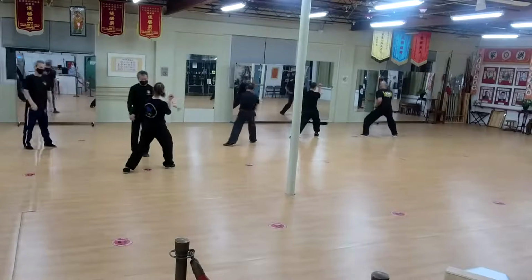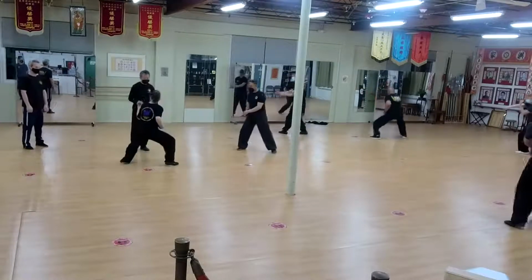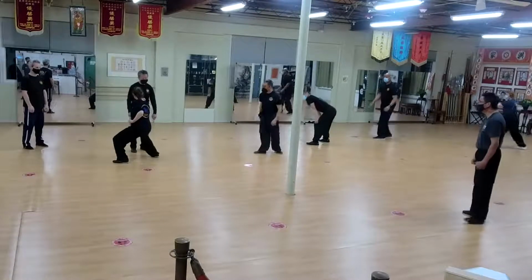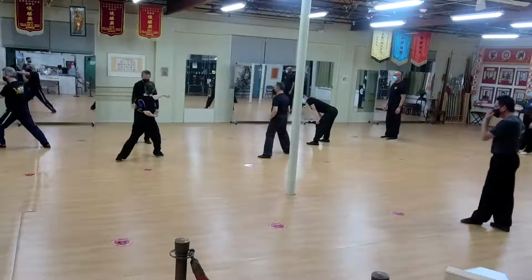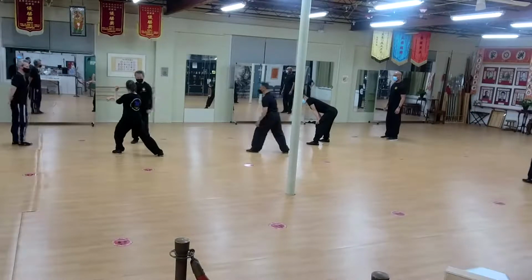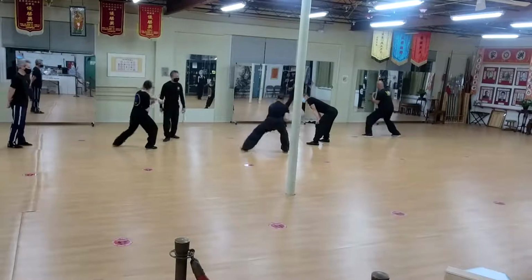Again. So sink first. Turn. Sink. Step. And turn. Step. But hold it through the center first, holding this leg a little longer. Step. And then go. Yeah. So this is just how you practice it.